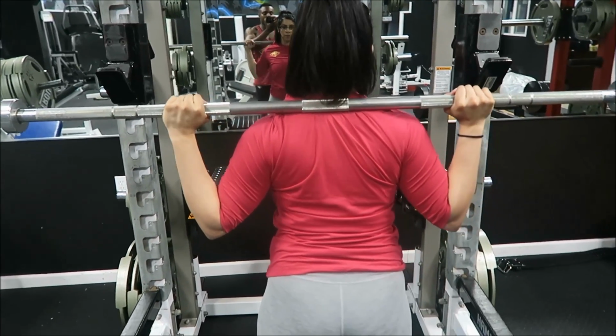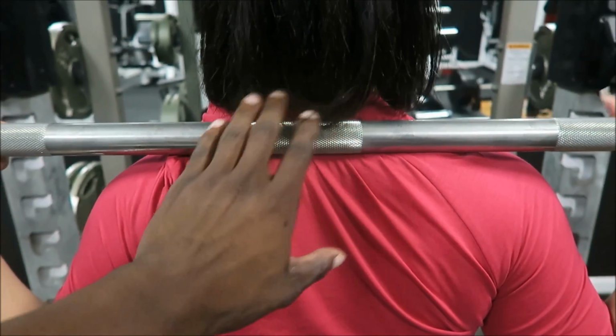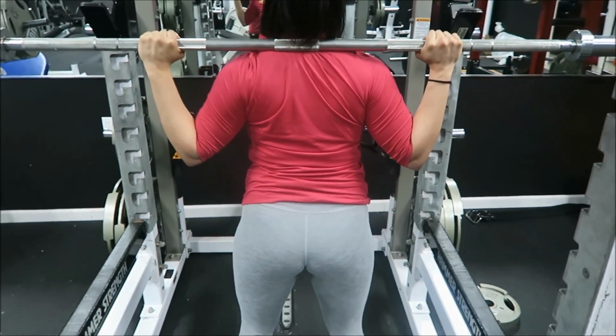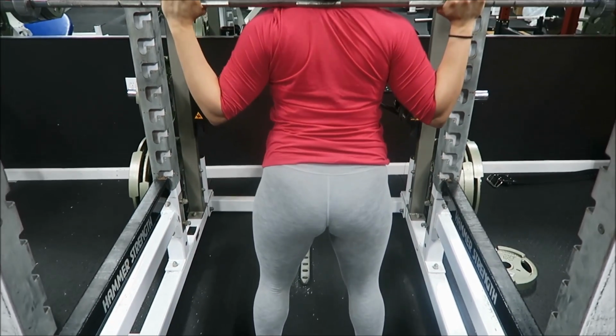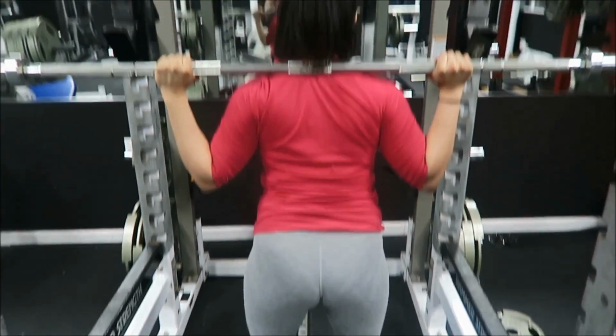Now do it correctly, back tight. And you guys can see her back's actually tightening up. It's like she's squeezing the bar against her back. All right, core tight, back tight, now go ahead. And you guys can see that difference. Of course, it stays nice and tight. Go ahead. There we go, good. So there's a little thing for that.